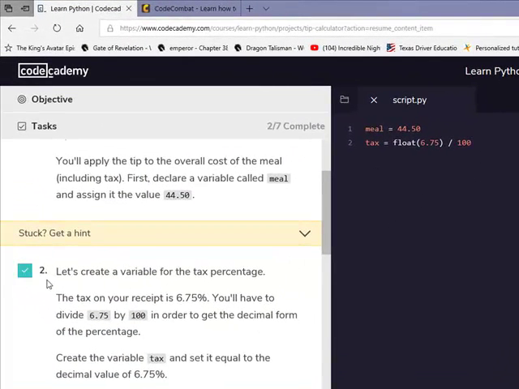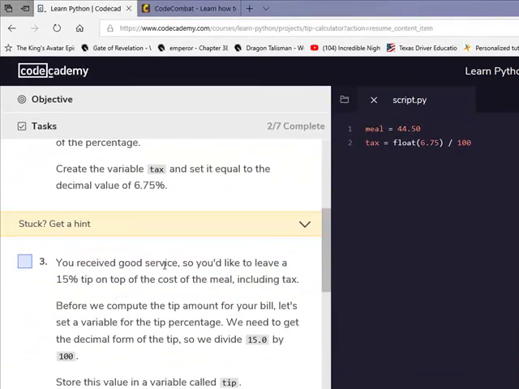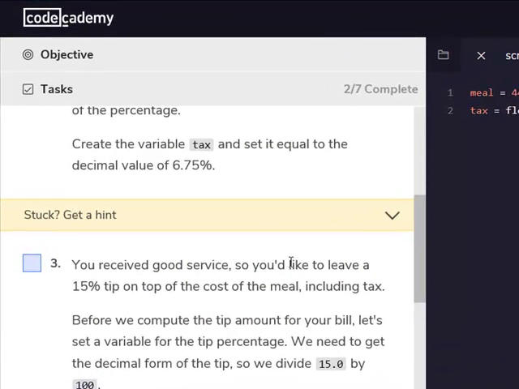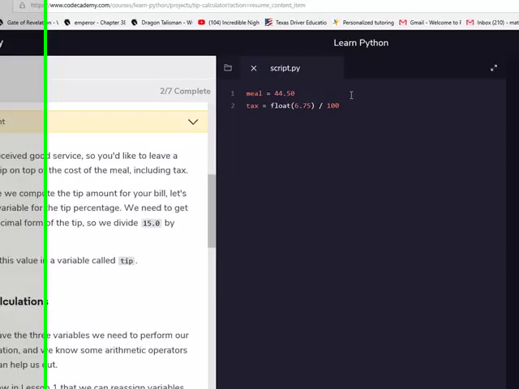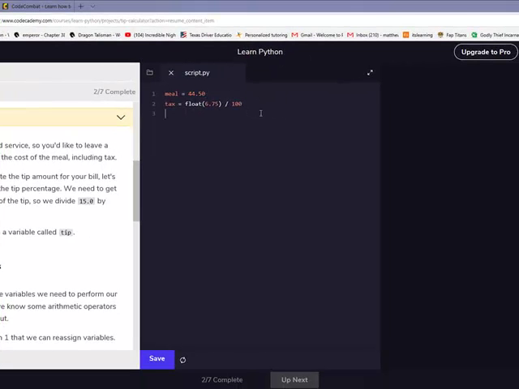So that one's done. You received good service, so you'd like to leave a 15% tip on top of the cost of the meal, including tax. Before we compute the tip amount for your bill, let's set a variable for the tip percentage. We need to get the decimal form of the tip, so we divide 15.0 by 100. So the next value is going to be tip.